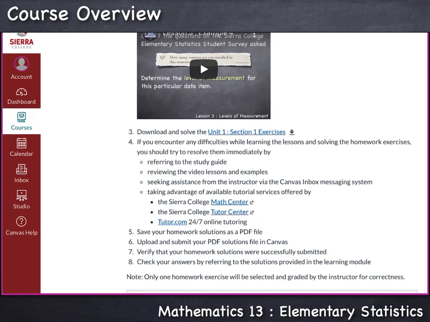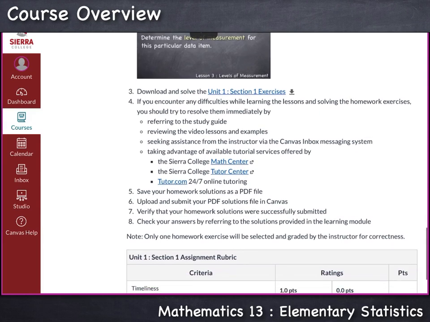Or you can take advantage of available tutorial services that are offered through the Sierra College Math Center, the Sierra College Tutor Center, and the tutor.com 24/7 online tutoring. And links to each of these places to seek the help is listed here in the assignment.